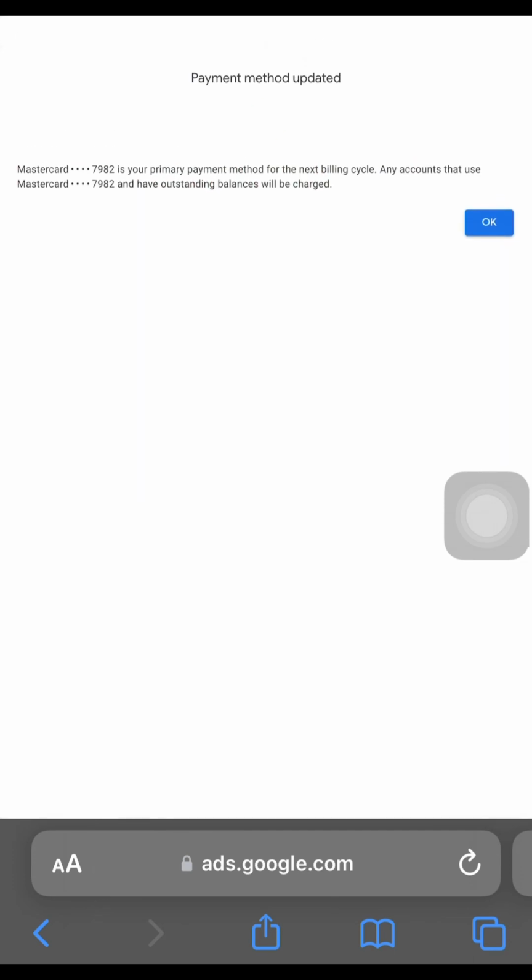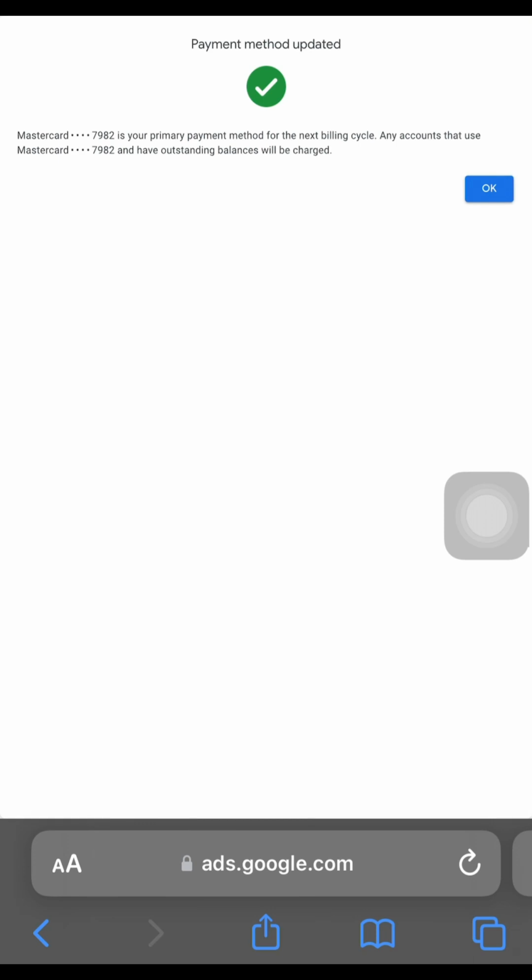Now you can see they are telling me that the payment has already been updated. This simply means that I've already made this payment, and the reason why that is not going through is simply because we have sent it at the front. Okay, so now if I'm to click on OK now, you will see that the payment will be automatically removed.